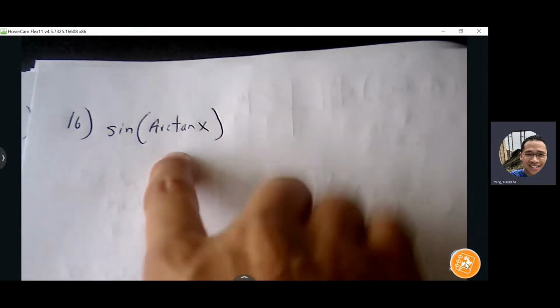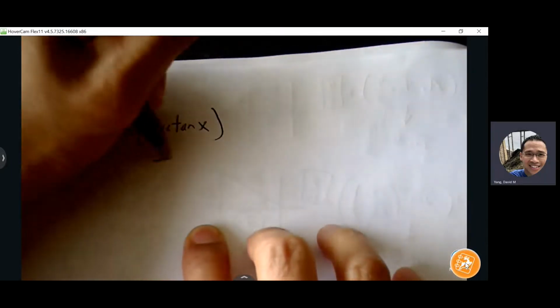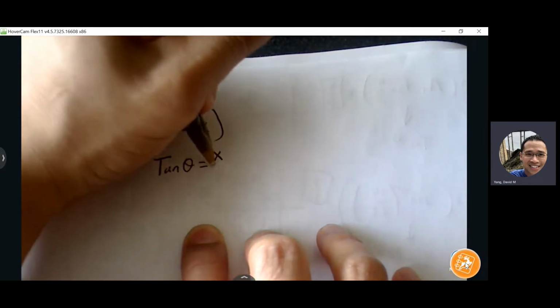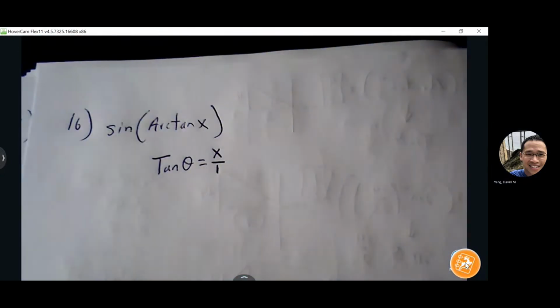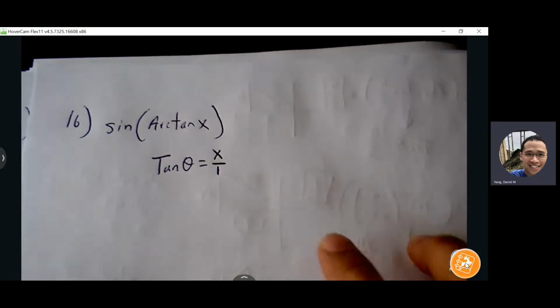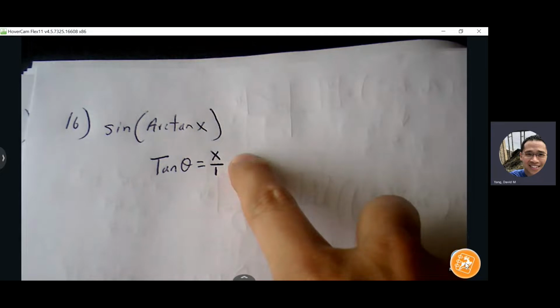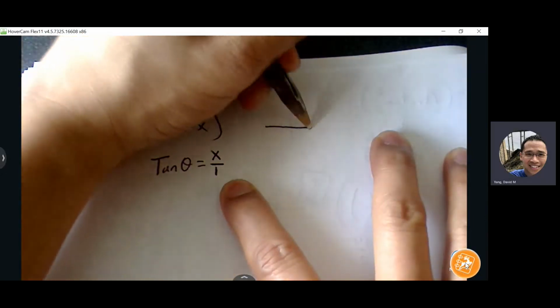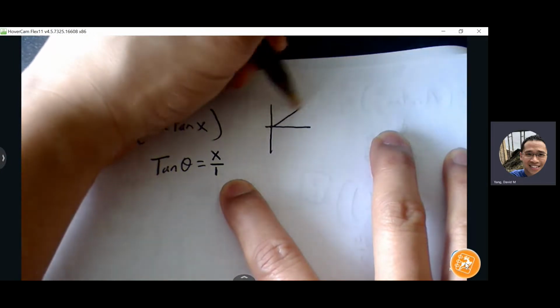Okay, so we're going to start inside here. In other words, another way of saying this is tangent of theta is equal to x. Now we like to have a ratio, so it makes it easier for us to fill out our triangle. So if we don't see anything in the denominator, you can always put a 1 in the denominator. And it's always first quadrant if you're dealing with variables, so that's nice.